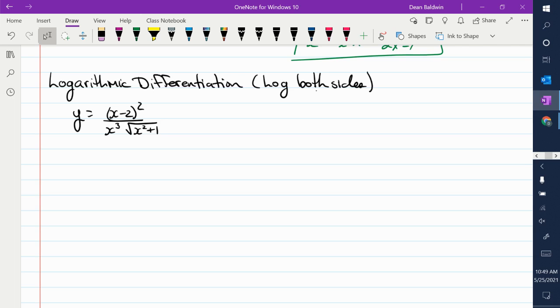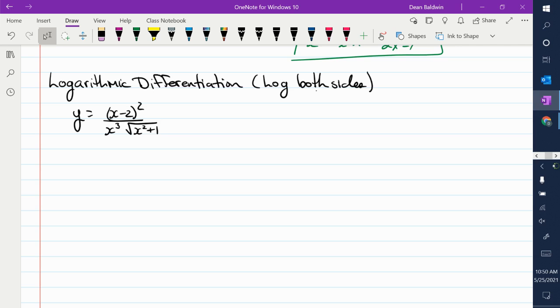So we can use logs to our advantage, all right? Because they allow us to break it up into individual derivatives. So what you do, just using the skills you learned in grade 5, whenever you learned it, what you do to one side of the equation, you have to do to the other side of the equation. That includes if you log one side of the equation, you log the other side. And we're going to log both sides of the equation, natural log both sides of the equation.